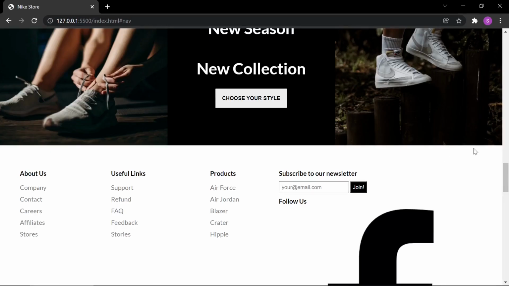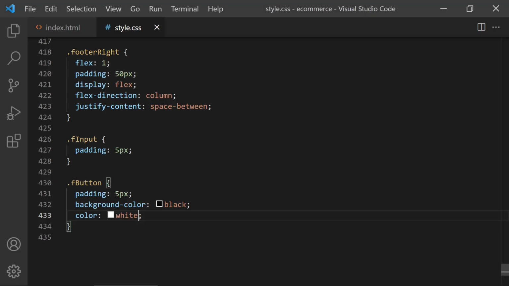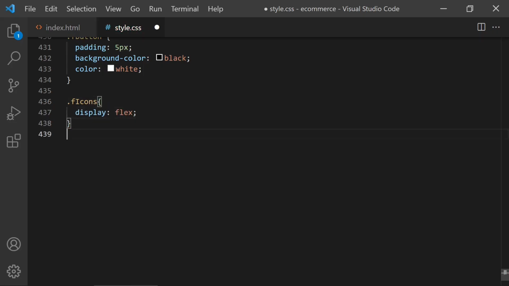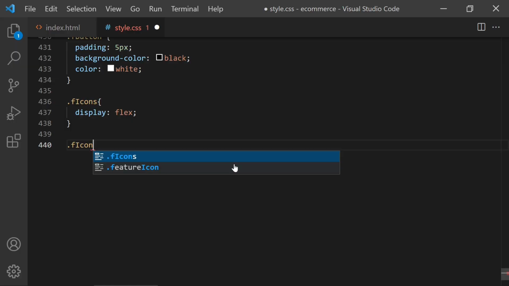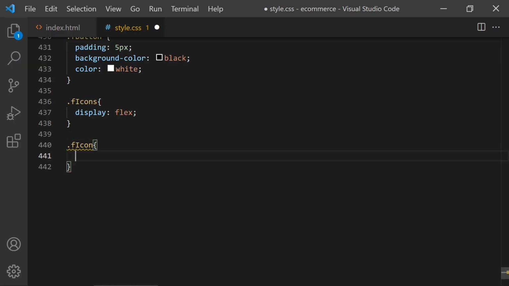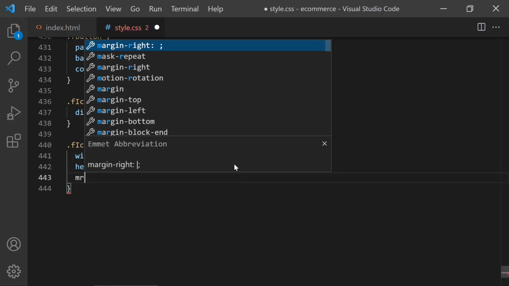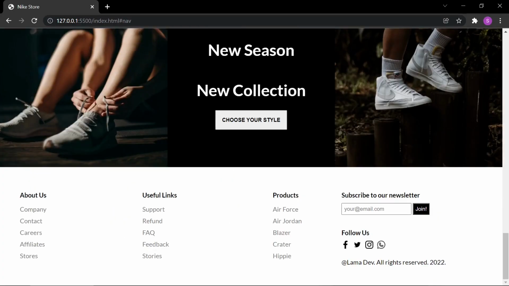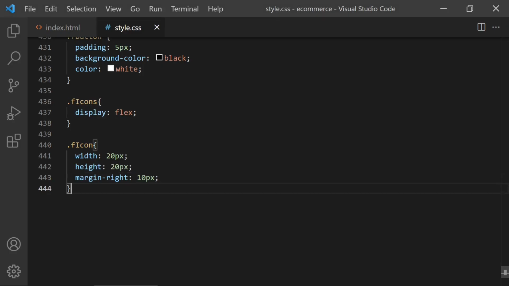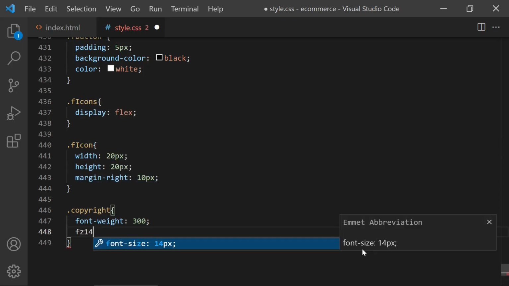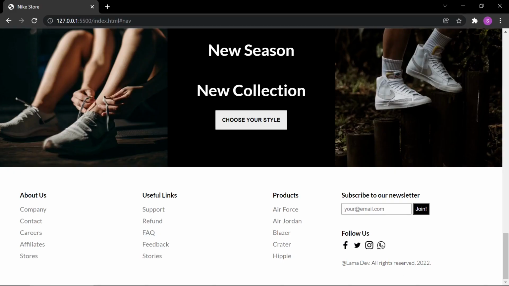Like that. And for those icons, they are gonna be horizontal, display flex, and for each icon, I'm just gonna give width 20, height 20, and let's give margin between them like that. For copyright, font weight will be thinner, and font size will be 14 like that. Awesome.